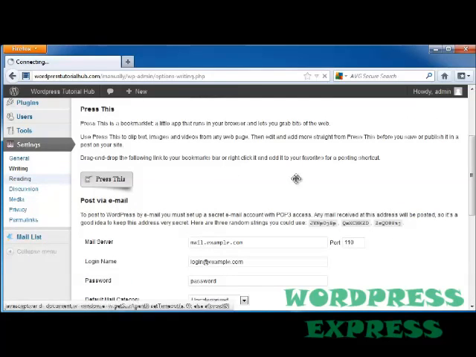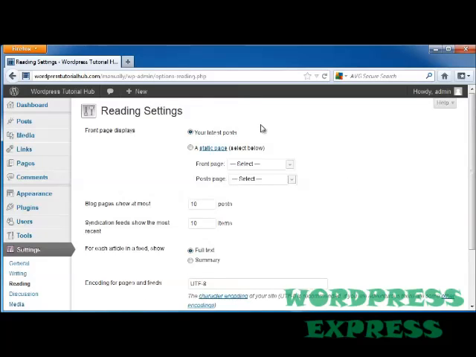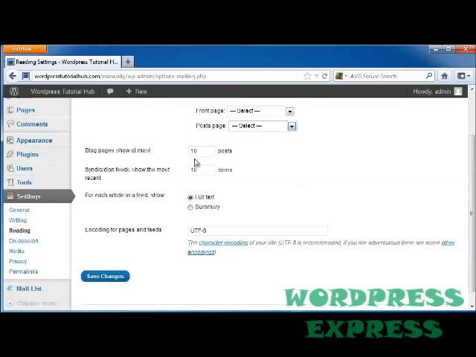So let's take a look at reading. This is where you choose whether your front page is going to display the latest thing that you wrote or a static page. If you choose a static page, it's going to allow you to choose which static page they're going to see and a post page. You can choose how many blog pages are going to be showing, so you can choose 10 posts or you can go higher or lower, and show the syndication feed, which shows the most recent, which could be 10 items or higher or lower. If you want to show the full text of each article in your feed, you can click that, or just a quick summary. And then you'll want to leave the UTF-8 pretty much the same, unless there are other encodings that you're sure you can use successfully.